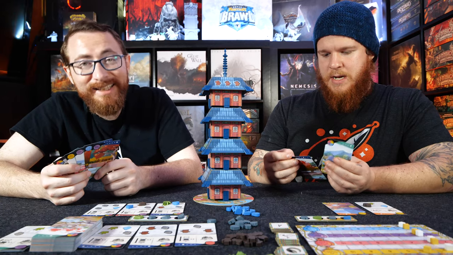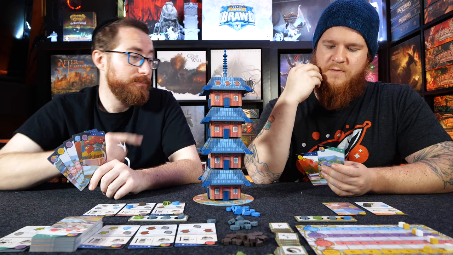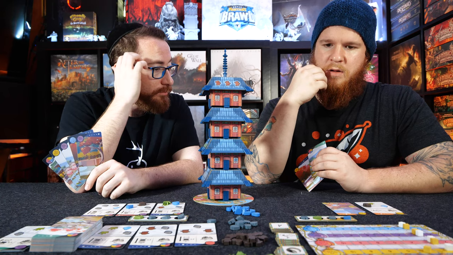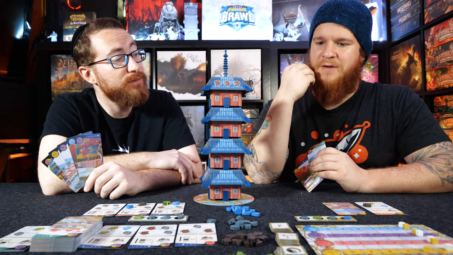How many cards are you supposed to have in your hand? Five at the end of your turn. What did you do on your turn? You did a wheel, you moved things around. Then what? I might have only had four cards. I've only done two actions so far. Then draw an extra action, I guess? I should have one more card.